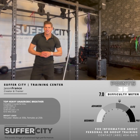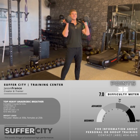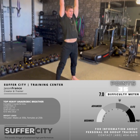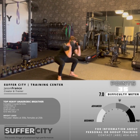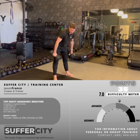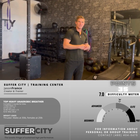Then we go right into our dumbbell thrusters. Here I am with my dumbbells. Gentlemen, it's a 35-pound weight load prescription. Ladies, you're at 25. Some big-ticket features here: make sure we get our hips down below the knee line, accelerating through those hips. Notice my elbows are locked up above and behind the ears, all the way down. Driving back up, right back down, right back up — we've got 15 reps here. You can feel a lot of the core support in that movement, especially when you're burying that butt deep in the squat portion of the thruster.